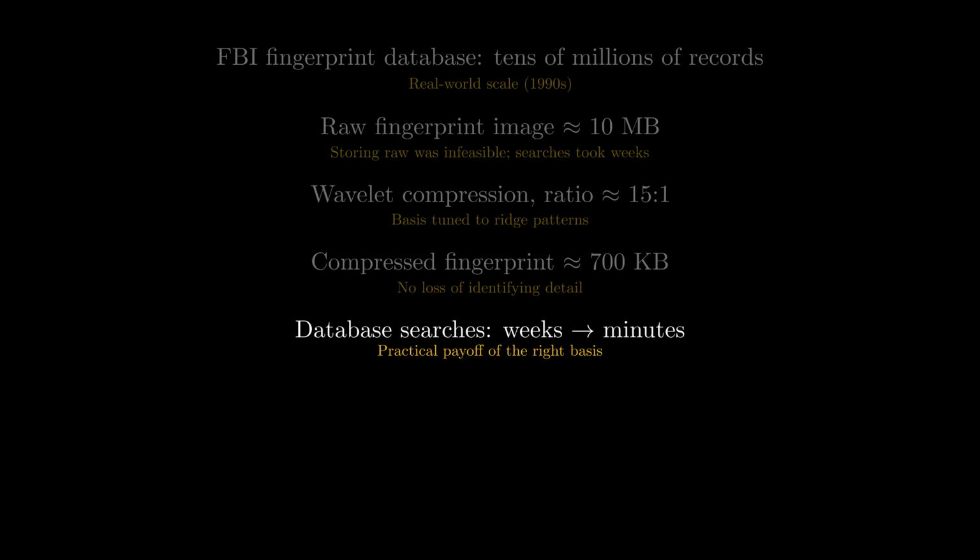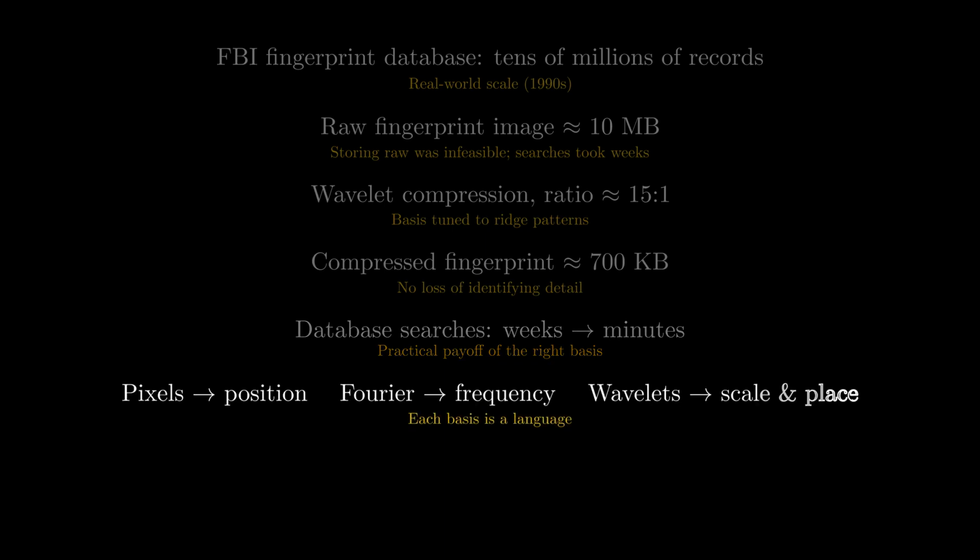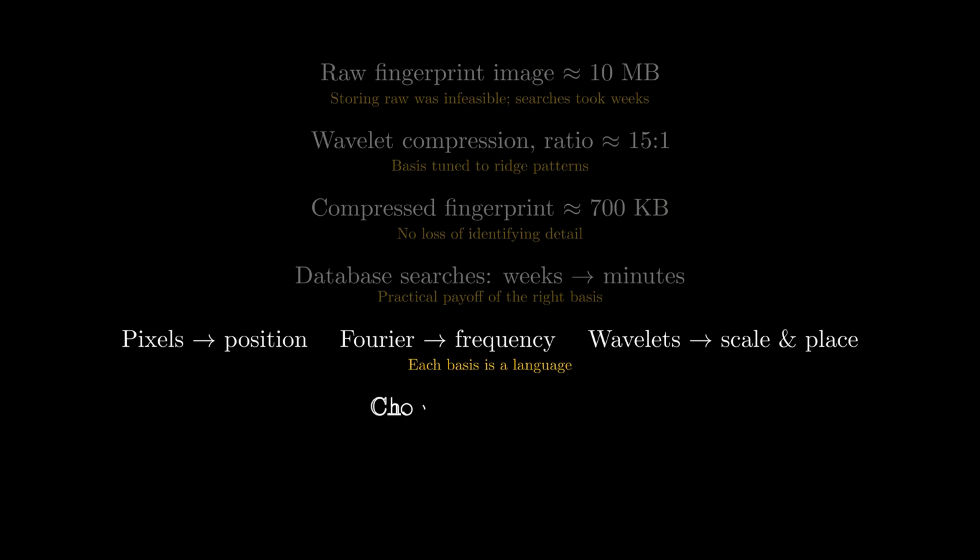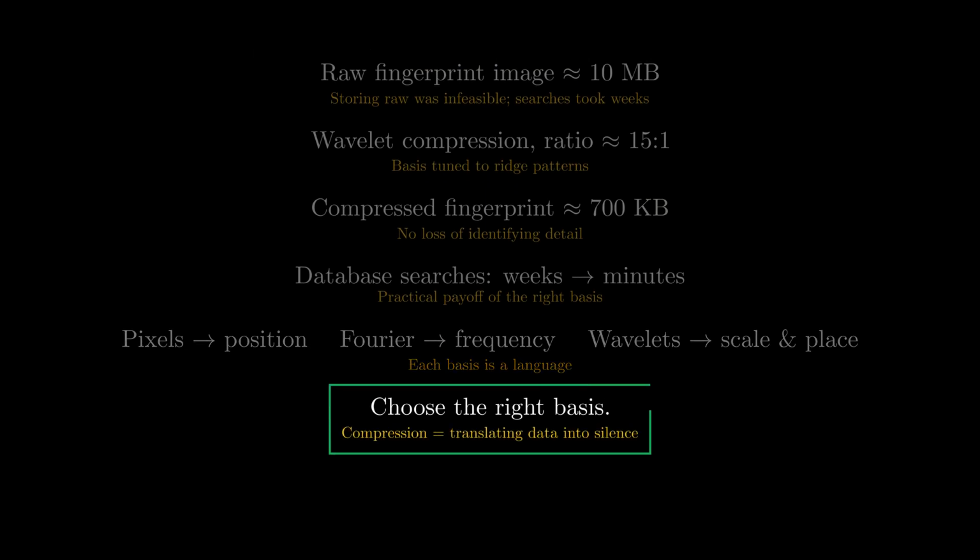That's the lesson worth keeping. Linear algebra is not abstract bookkeeping. A basis is a language. Pixels speak the language of position. Fourier speaks frequency. Wavelets speak scale and place. Compression, and a lot of modern signal processing, is about translating your data into a language where most of what it says is silence.